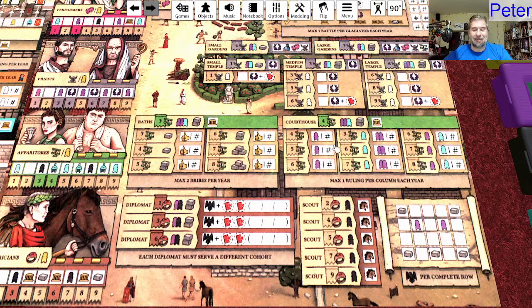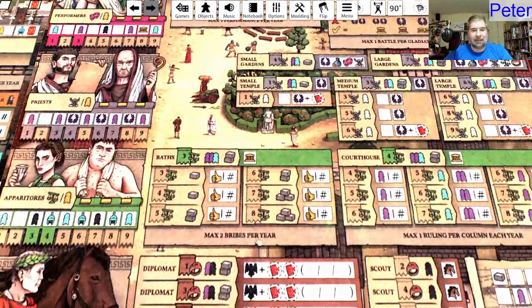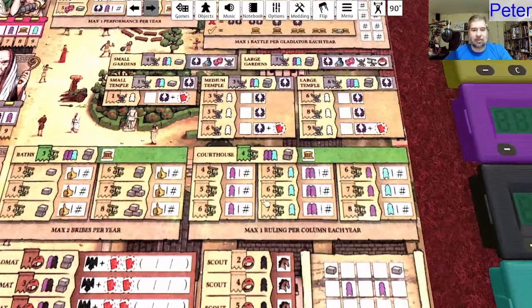All right, so moving down here, bats. We'll go over it quickly. This lets you get a check mark, which lets you fill in those stained spots. So if you take a bath, your people are just happy again. So again, 2 bribes per year. They cost a stone each. It's a pretty good late game thing to do to fill in some of those disdain circles.